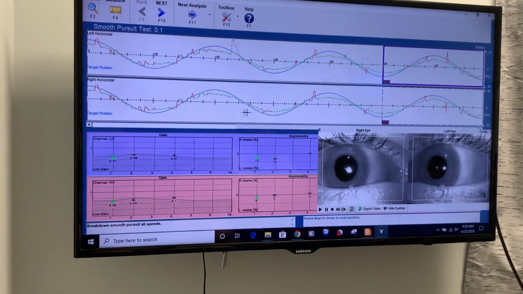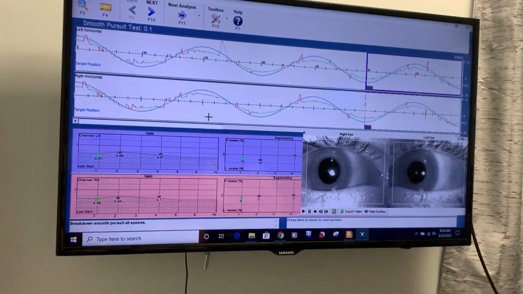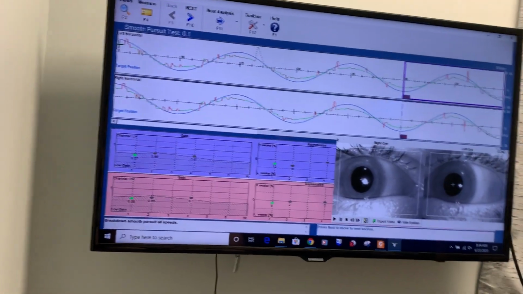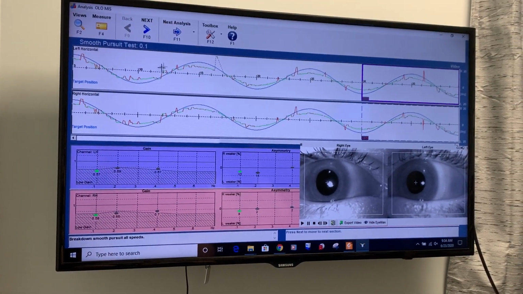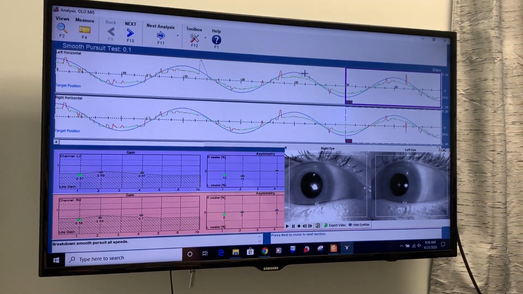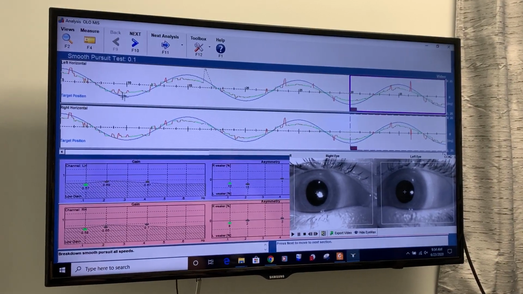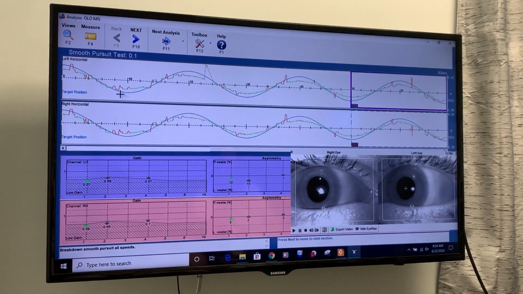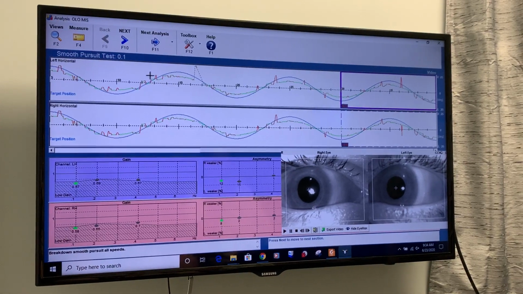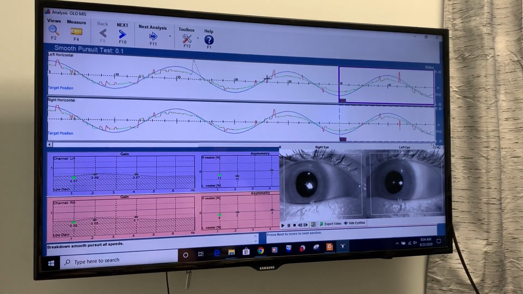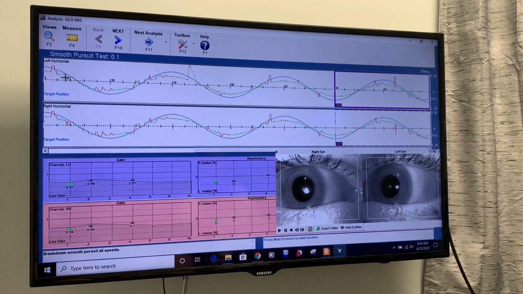Screen right here, and there's a dot going back and forth, back and forth. Graphically speaking, this is the eyes going left, right, okay? So this is really important. If you just look at this, the blue line is the dot, the green and red line is the eye. So look at this line, the green and red line, it's following the blue line, but there's a lot of stuff going on in that line right there.